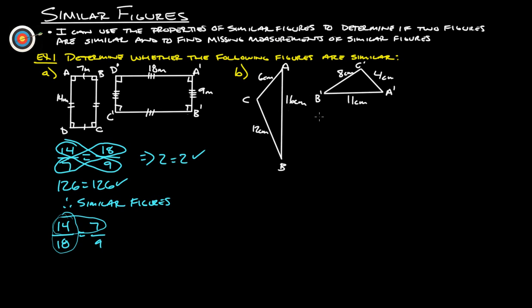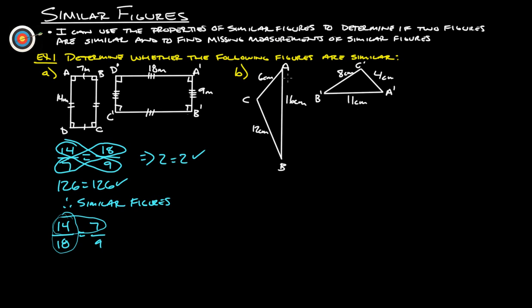So we've got to look at this, and we've got to figure out what corresponds to what. And actually it's pretty nice here because it says A prime, C to C prime, B to B prime. So what we are going to have to figure out here, we can't tell about all the angles, but if all the sides are proportional, have the same ratio to each other, then that means all the angles also would have to be the same. So let's check it out.